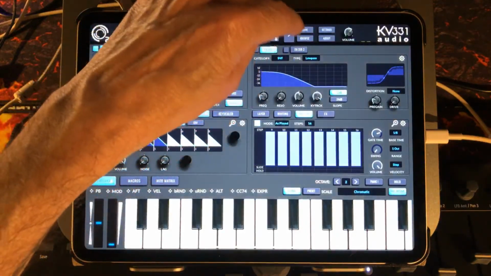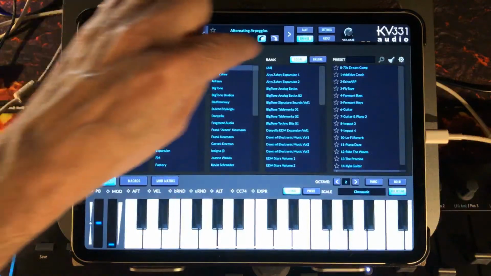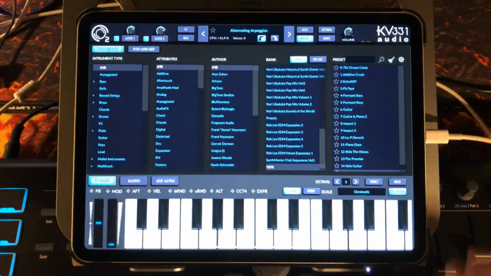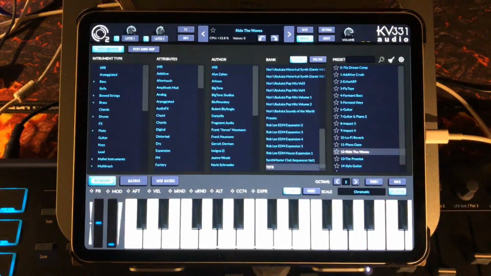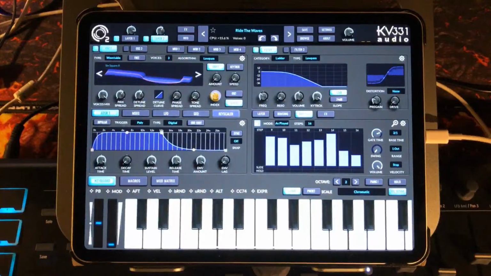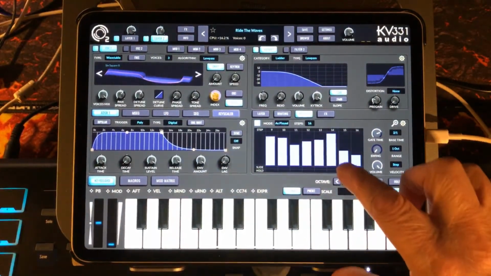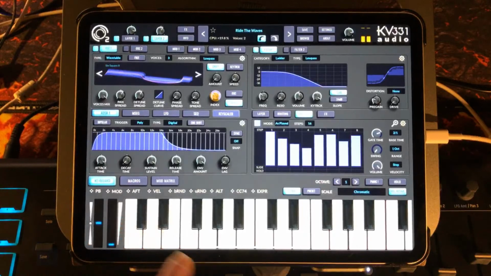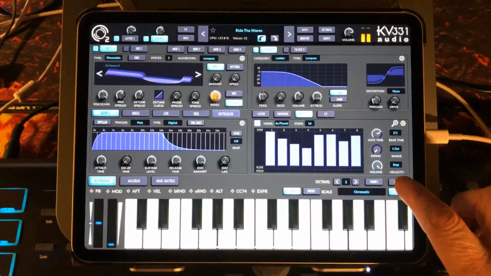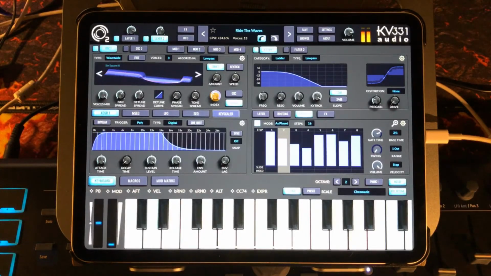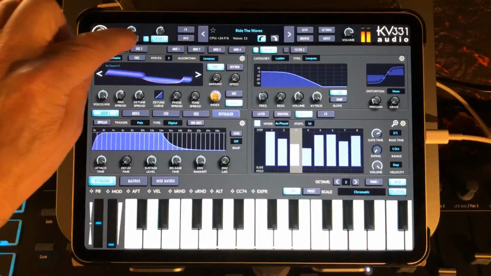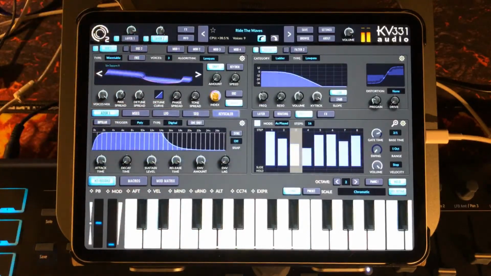So, right, let's have a quick listen to the sounds we've made tonight. Here we go. We started off with this more experimental patch, which relies on me just firing notes off and hitting hold, and it just does its thing, played by arpeggiators on layers 1 and 2.